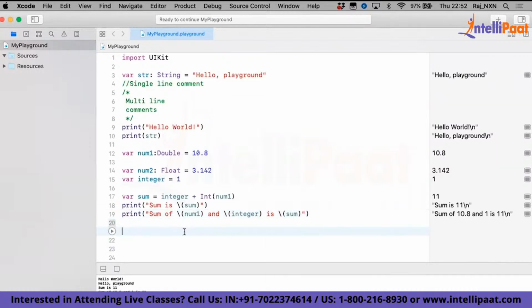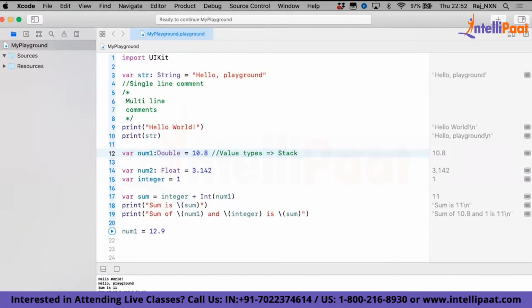Now we have used the term var num as a double or something. When you use the term var, it is reassignable. I can say num1 equals 12.9. It is reassignable. Okay, all these variables that you are creating, these are all value types. That means they go into stack.